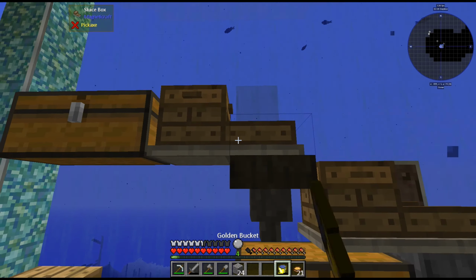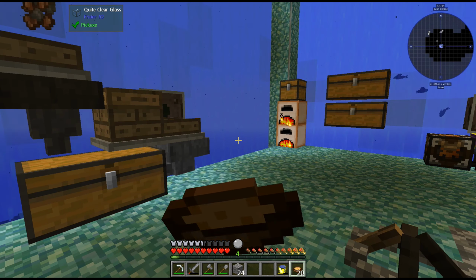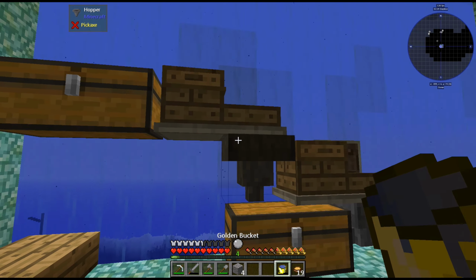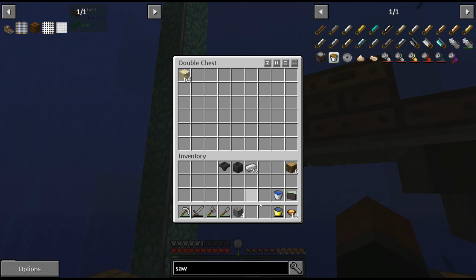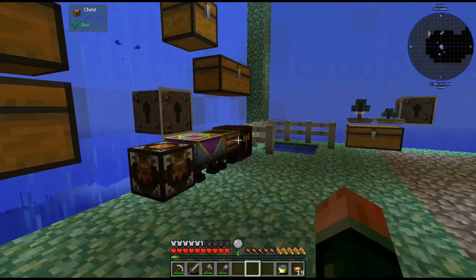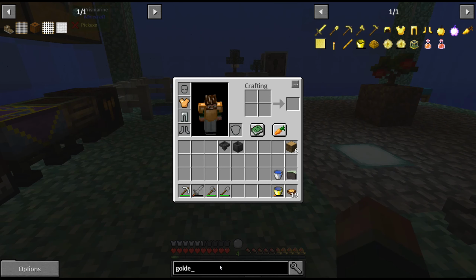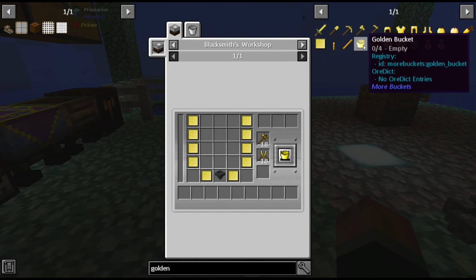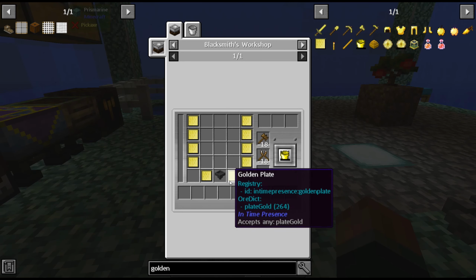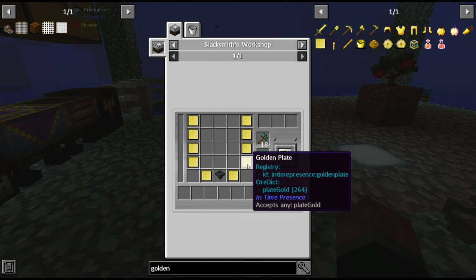So this is what I was basically doing between episodes. Yes, that's a handy bucket. That is. I do like that bucket. Guarantees not a craftable bucket. Let's have a look. Should we have a look? Because I bet you can't craft more than one. I bet it doesn't let you do that. You know, golden bucket. Oh, you can. Yeah, you can. Gold plates, funnel. So you can make them.